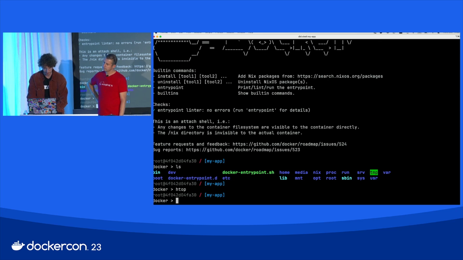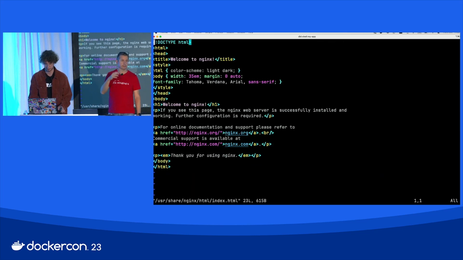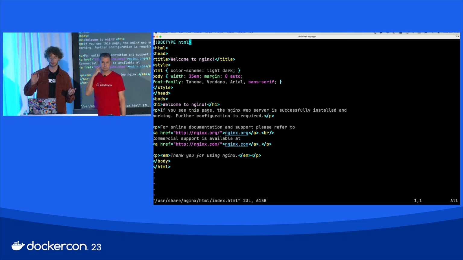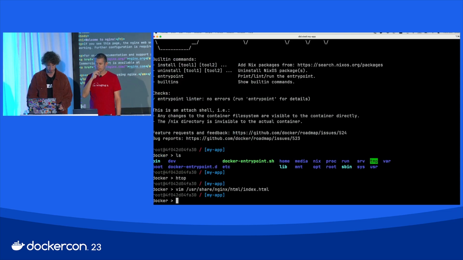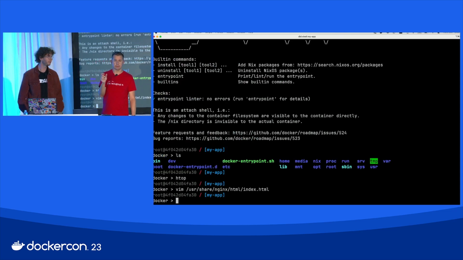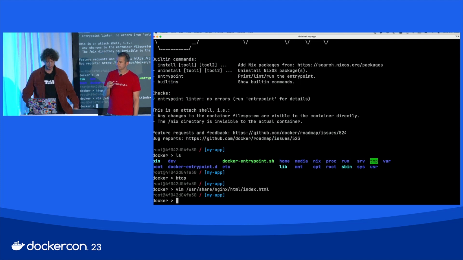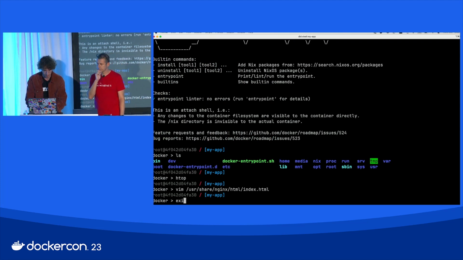And if we want to check if we can use vim, what's the directory? Nginx, I can never remember. HTML. There's autocomplete now. You can have tab completion. You also get history if you use the arrow up and arrow down keys. You get all this, which otherwise is a pain. The other thing is that you can choose your shell. That's the next thing I was going to show.